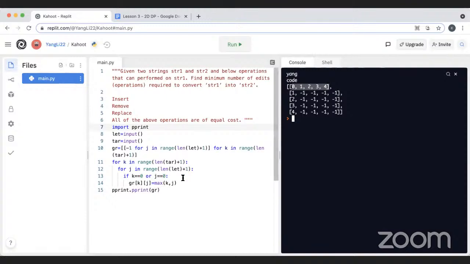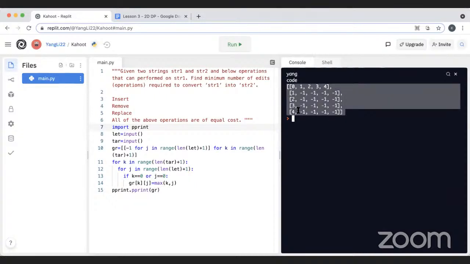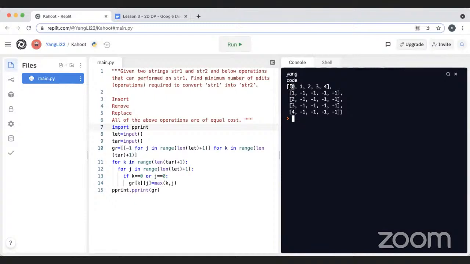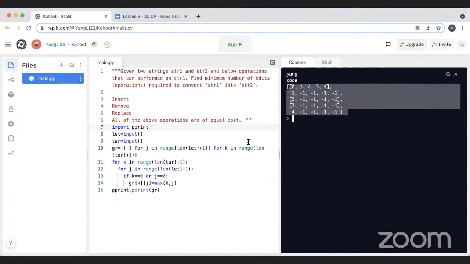This is not going to sound particularly meaningful, but if we continue on, this will make a lot more sense. But as you can see, it works, and we needed to have one more so that we can have the upper right-hand corner, and we're basically creating a chart that we're filling in, and this chart will help us do the dynamic programming.